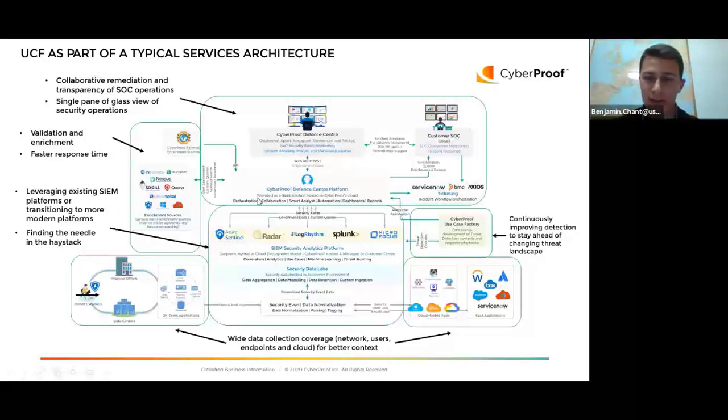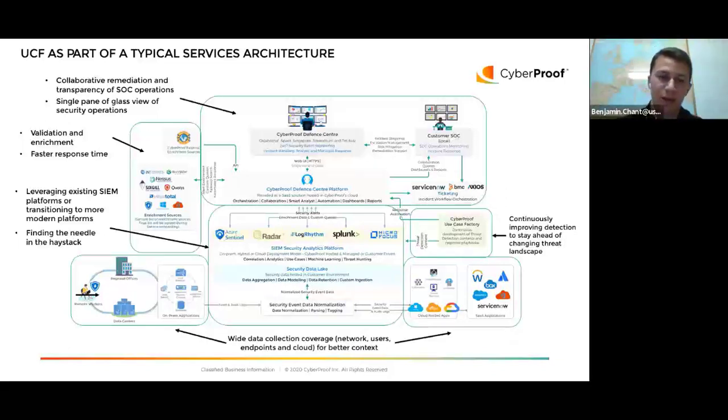So as you can see, you've got the use case factory on the right there, which is really there to continuously improve detection and response. And that's something which operates from our end. As Bruce alluded to, we can just baseline exactly the use cases that are needed, or for real continuous improvement, we can have a model where this is completely integrated into the services architecture, and it's continuously pumping in the detection rules and optimizing your capabilities for you.